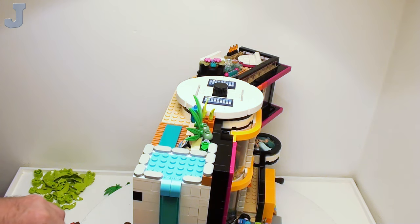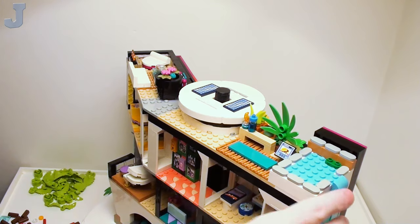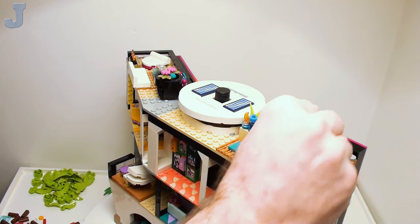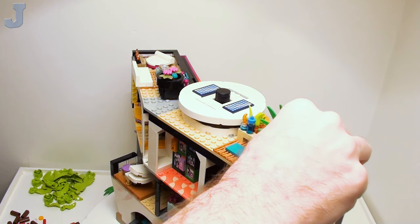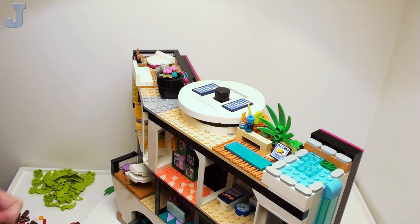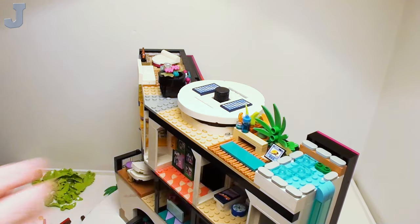Okay, now this is supposed to be like some kind of little pond here. So let's start decorating that in. You got studs for all sorts of stuff. Now we're getting things done here, but we're not done with this set yet. We're not even close. There's still a lot of pieces down here that need to be gone through. I do see some stuff like it's printed.